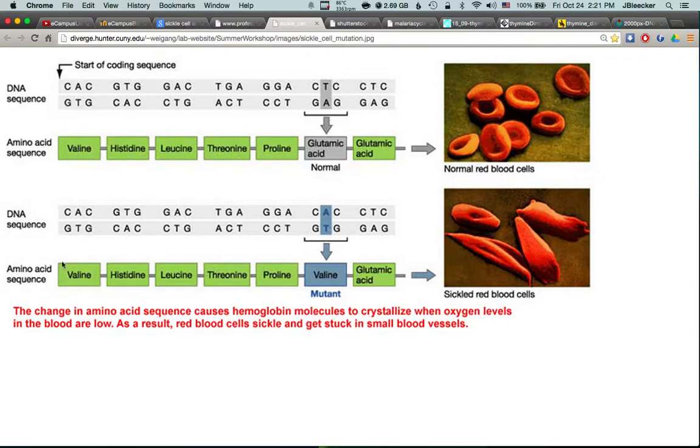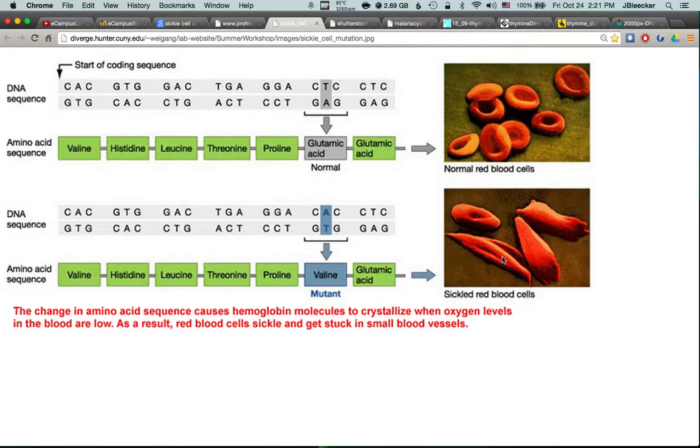Here's the point. Everything is normal right up to the point of this missense mutation, and you get here, and the mRNA complement to that, you don't get glutamic acid, now you get valine. Ooh, that's a big structural difference. If you look at sickled red blood cells, they're not like this all the time. What will happen is under times of stress, you could think of it as a structure that if you put too much pressure on it, it will just go this sickle shape or this crescent shape.